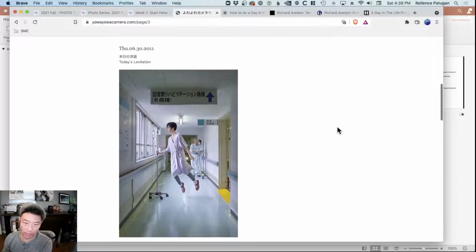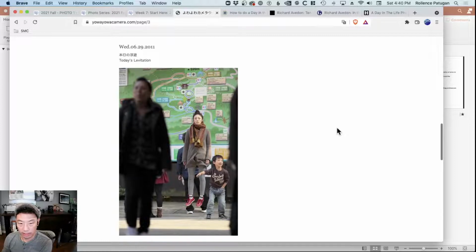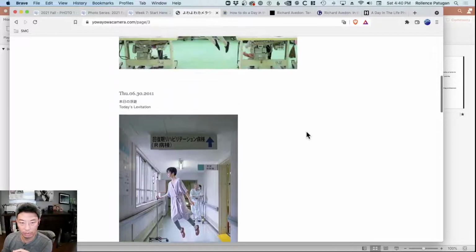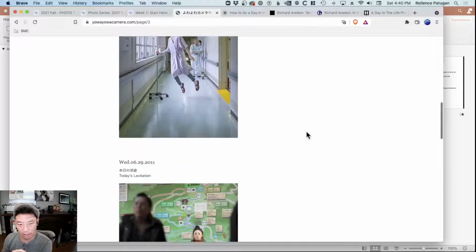Then she's at another location, and it's a hospital, a different location altogether, and still levitating. Here she is, and she's looking quite different in every single shot. Different outfit. The other one looked like she was wearing a wig. And now here she is. It looks like to be some sort of park, and there's people all around her, and she's levitating. The idea is so strong, the lighting conditions are so different in each one, and her outfit's so different, but yet they all still belong together.